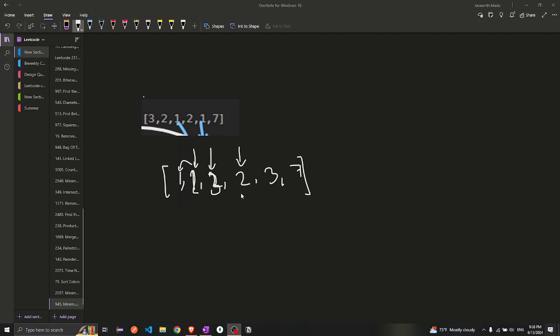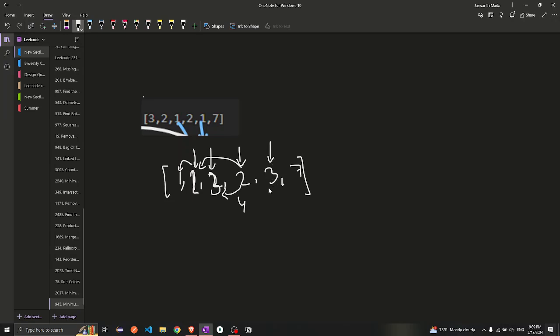Now you'll understand. In a normal approach, when we see this 2 is a duplicate, we convert it to 3, and we see that 3 is also a duplicate. Then we convert it to 4. Instead of doing these two steps, in this approach we'll directly change this number to 4. How? We'll just add 1 to the previous element. This will become 4.